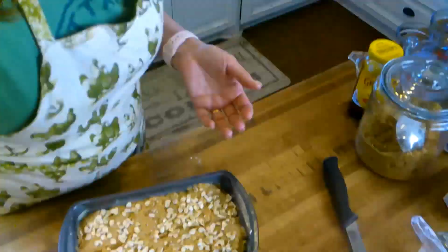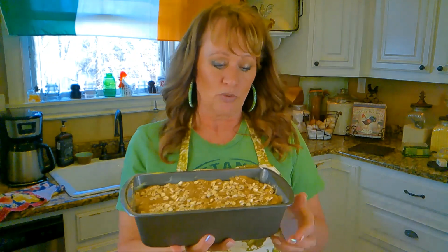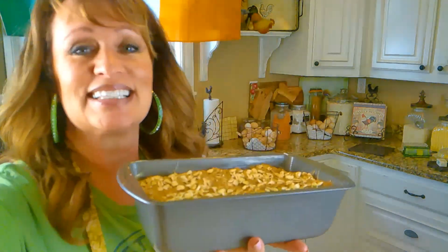Let me get y'all up here. I know y'all like to see me too, right? This is going to bake for about 45 minutes, and I'm going to use a toothpick to insert. If it comes out clean, then it's done. And then I'm going to let it rest in this loaf pan for about 10 minutes, and I'll turn it out onto a cooling rack, because you want it to be on that cooling rack so it'll get crusty all over on the outside. So I'll be back, guys.